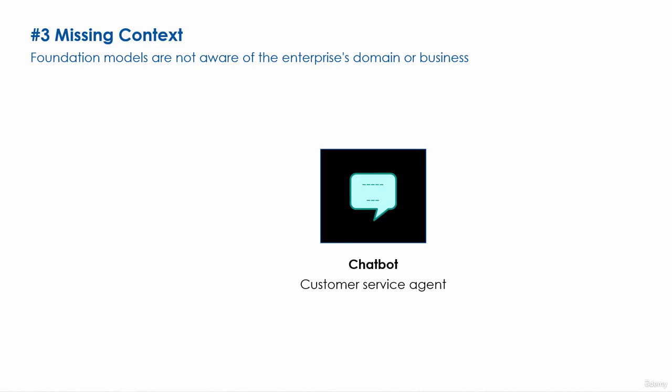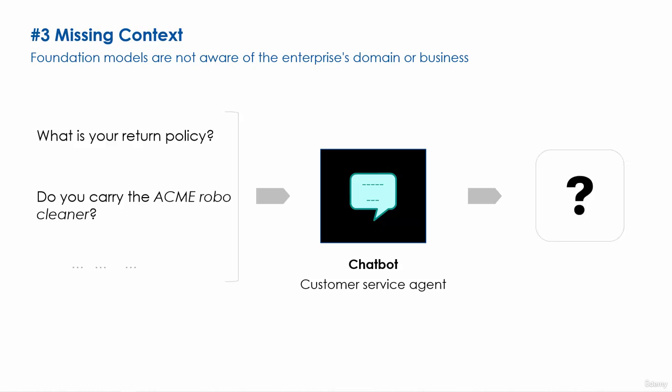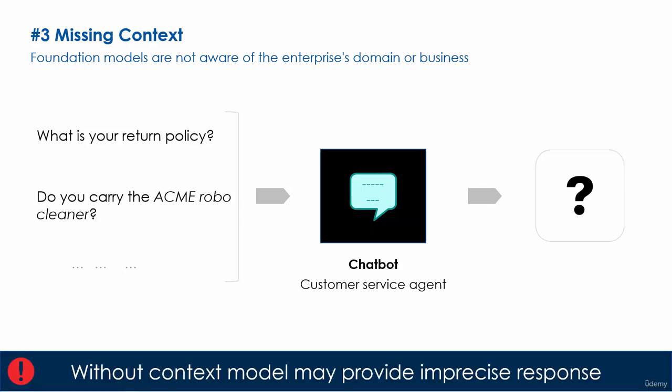That is, they're using a model that is pre-trained only on public data. How do you think this chatbot will behave when the customer asks questions that require deeper knowledge of the business model, policies, and operational data such as the product catalog? For example, the customer may ask, "What is your return policy?" or "Do you sell a specific model of vacuum cleaner?" The bot that is using the LLM does not have the enterprise context, and it would respond back with a hallucinated or imprecise response. Let's check it out.